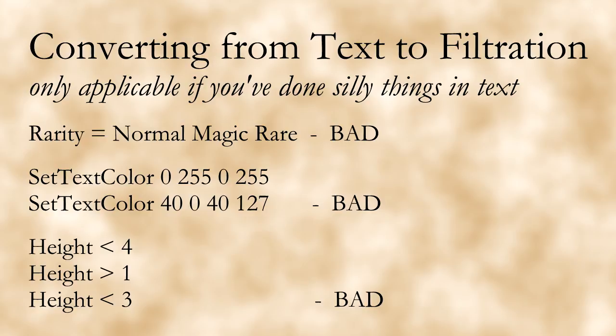The only issue which I found when shifting my script to be primarily Filtration based was an earlier thing that I've mentioned about equals operators taking multiple right-hand operands. If you use something right now that's on a single line, like Rarity equals Normal Magic, before switching to Filtration, you should shift that to 2 lines: Rarity equals Normal, Rarity equals Magic. If for some reason you're using 3, Rarity Magic, Rare, Unique, please just switch it to Rarity greater than Normal, for everyone's sanity, including your own.